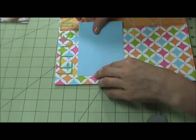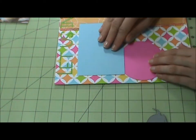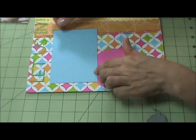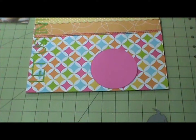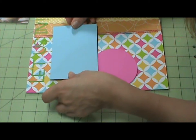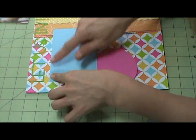And then this mat's going to go here, and then this circle's going to lay here. This is where I'm going to do journaling, and I want that circle something like that. So I'm going to get my ATG and glue down my photo mat. Put it here.